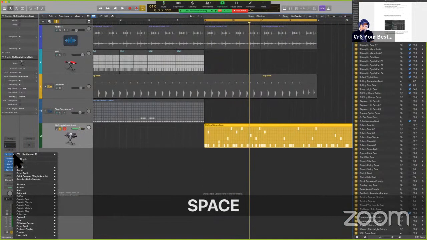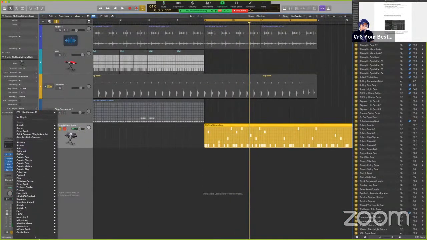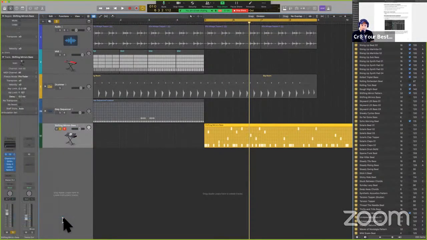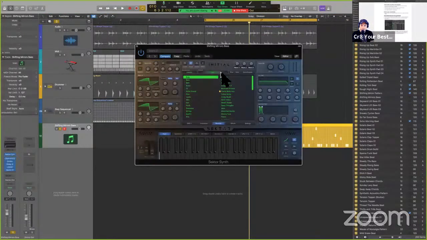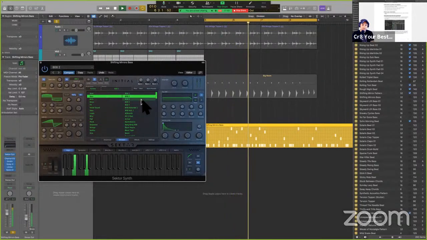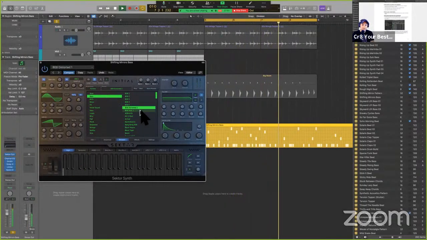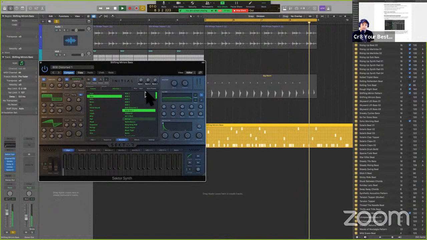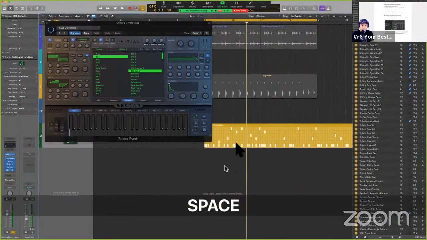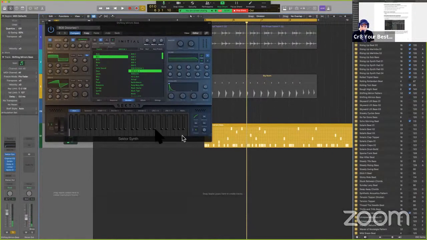Now, if you wanted to, there is no doubt that you could go into something like Serum or some of the best synths in the world, Sector by Initial Audio, and let's go to bass here, and you can change up the sounds. Let's see if we can. All right, so you see how this sounds kind of low for this range? This could happen from time to time. You can raise up the octave of the synth.